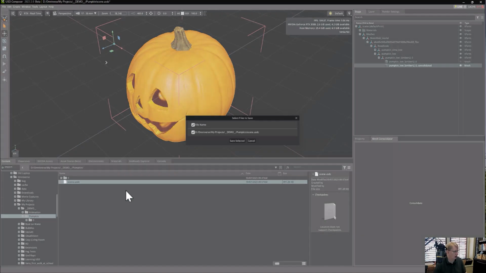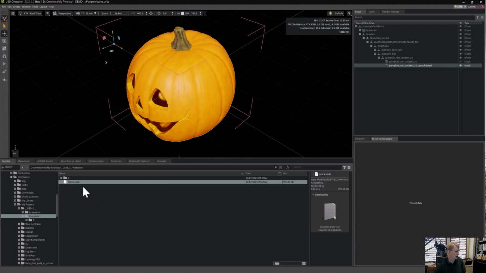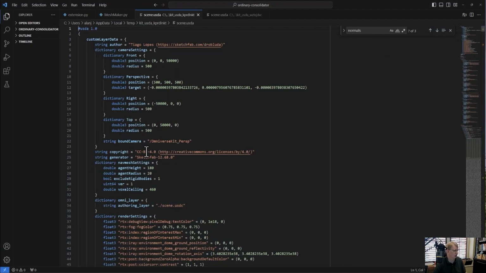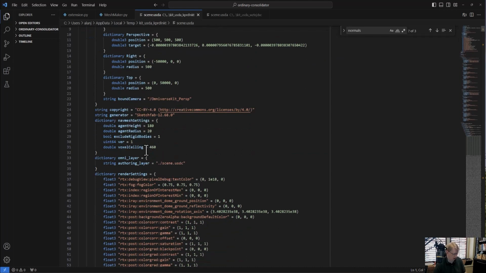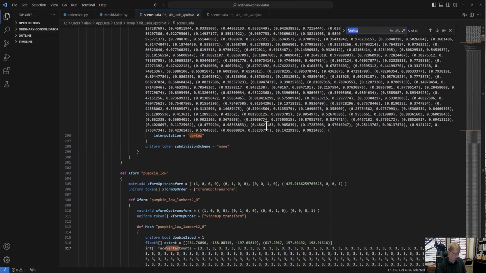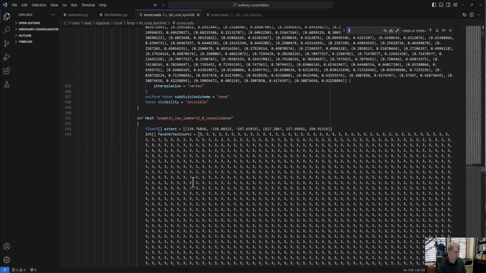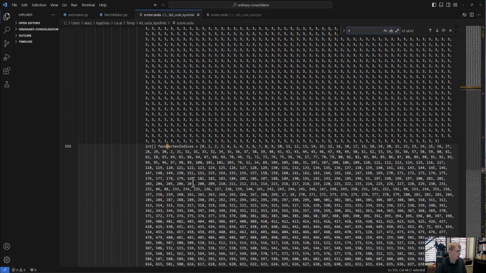I'm then going to save the file. I can then right click. I started editing it before, so I needed to finish the editing to release a temporary file and write out a new version. So I clicked finished editing, and then I started editing again. So what we're going to do is look for the consolidated mesh, and then look for the vertex indexes.